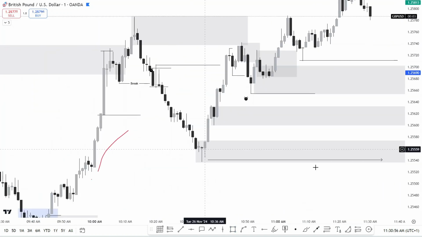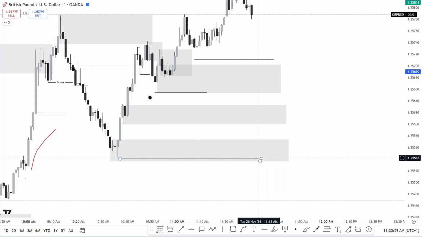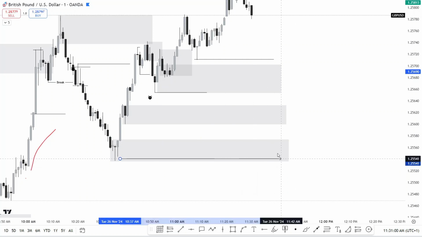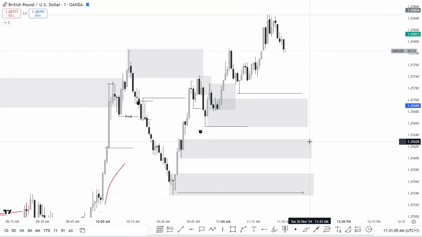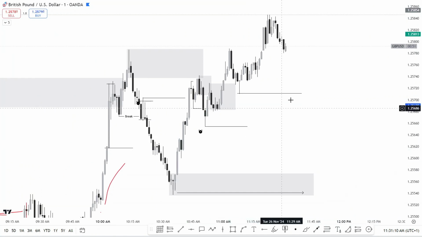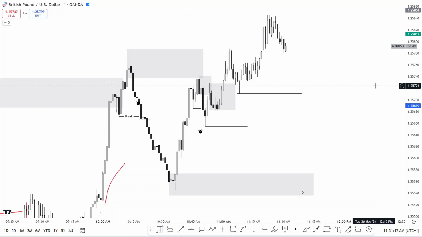If you see, this is what I did. You can see this, my arrow. My arrow simply means my liquidity target. Do you understand? So this is exactly how we do these things. This is exactly how you can improve your trading. You can identify valid pullbacks.